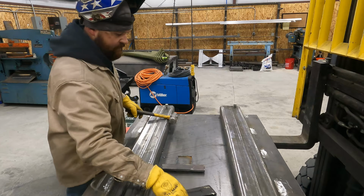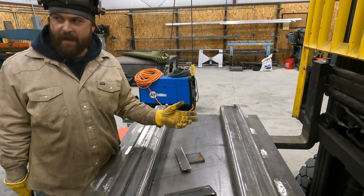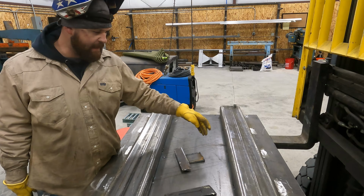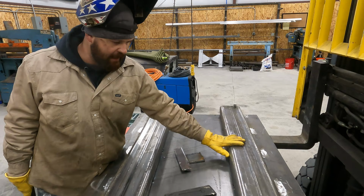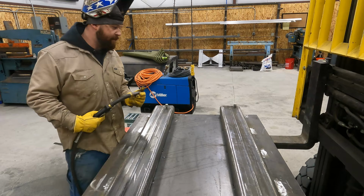Okay. Good little trick to know. Obviously you could use a half clamp here as well. I don't have a half clamp because I typically don't like to cut my clamps in half. I think you can purchase something like that, but you can use a half clamp where you tack the clamp on the base material and then you screw the clamp down and it'll do the same thing. But for what I'm doing here, this worked just fine. Okay, so now all that's left to do is to weld it out.